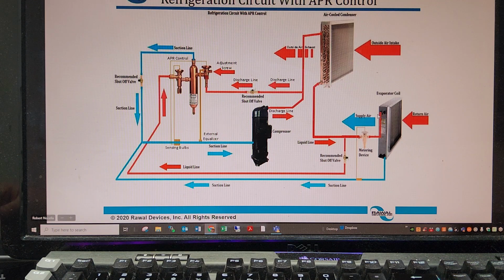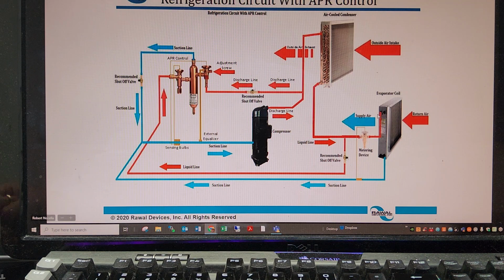Once your suction pressure starts to fall below that set point, that compression ratio reduction valve will begin to open up and begin to modulate. The valve is going to divert that discharge gas from your discharge line into the desuperheating chamber. Inside that desuperheating chamber, it's going to swirl around to dissipate the heat and will eventually return back to the suction line as a cool gas.